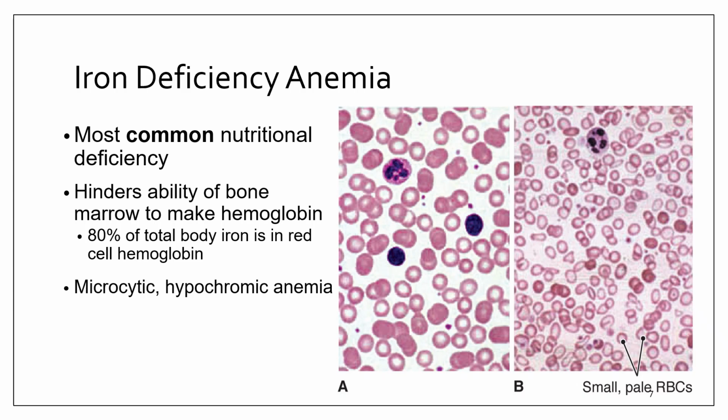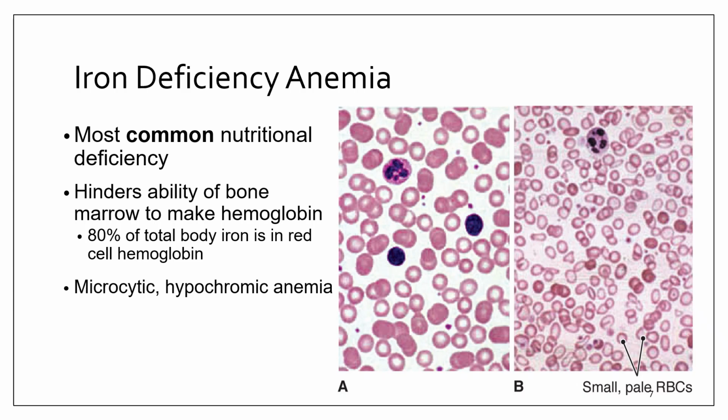Think of iron as the red pigment cartridge in a printer. The printer works, the paper is loaded, the software is fine, but without ink, everything prints pale. When iron levels fall, the marrow keeps producing red blood cells, but each cell gets less hemoglobin. Instead of making fewer cells, the marrow makes smaller cells and with less color. That's why iron deficiency anemia is classified as microcytic hypochromic anemia. So microcytic equals small cells, hypochromic equals pale cells.